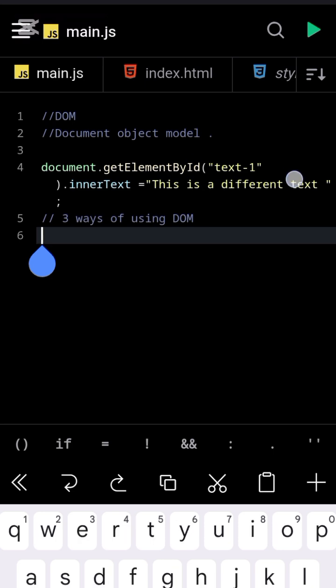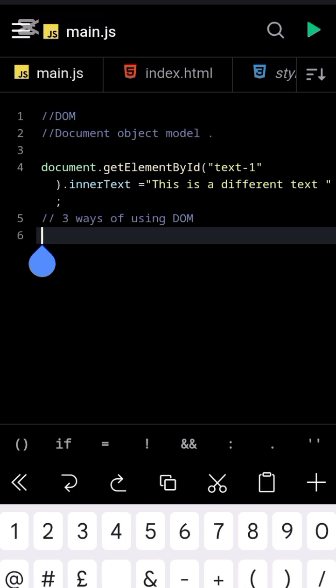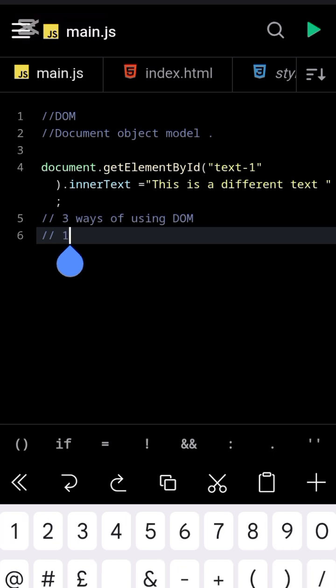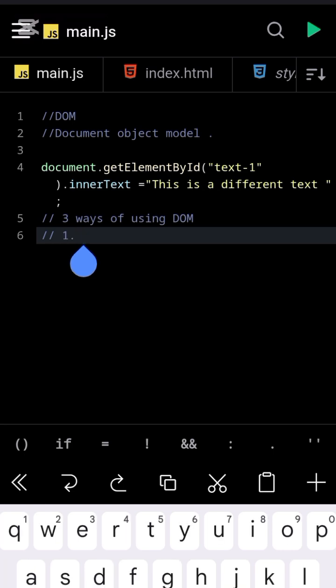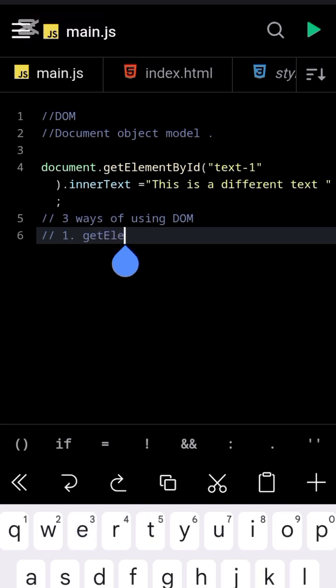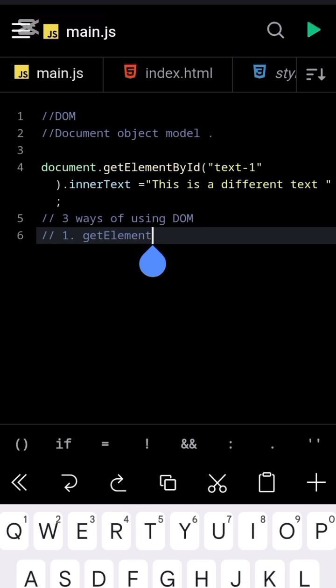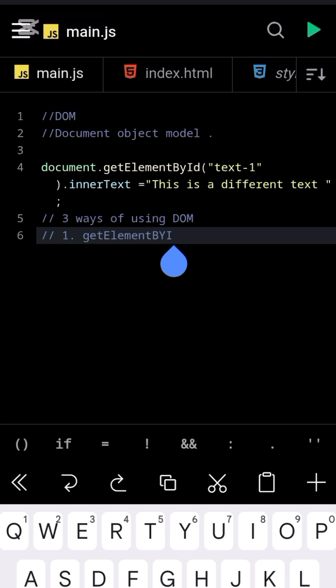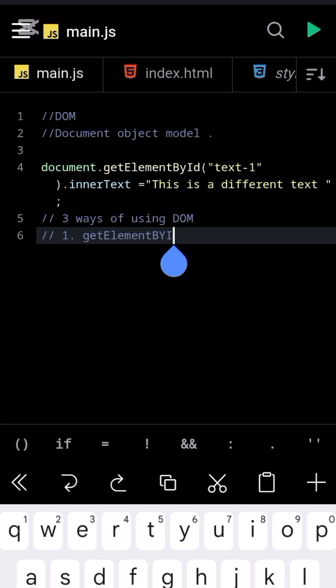Now the first method is what we used here. The first one is get elements by ID. So this is the first method, get elements by ID.